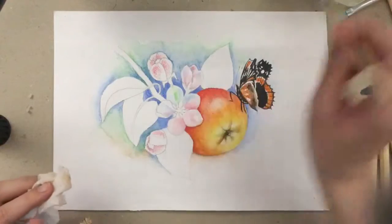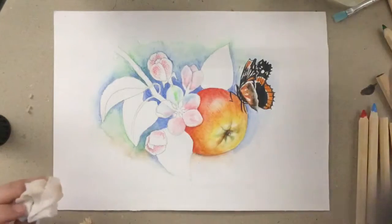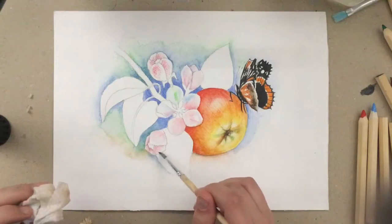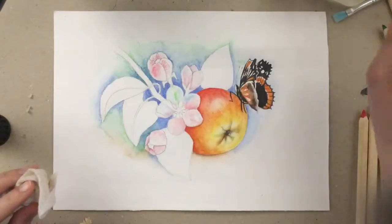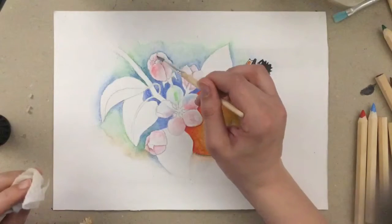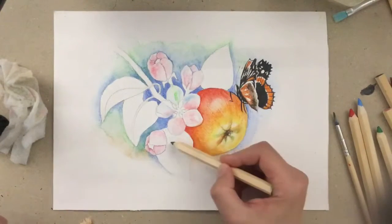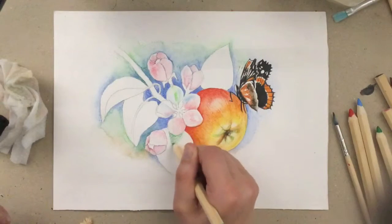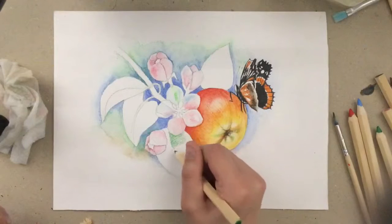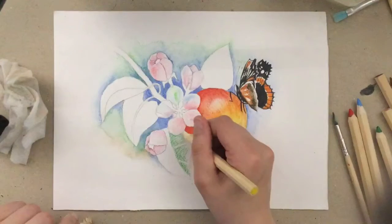This picture, if you're going to train how to use watercolor pencils, you can just print a lot of copies of this picture, and I will leave a link in this video. At this link you will find the outline picture, so you can make as many copies as you like, and try different pencils and effects without fear of making something wrong.